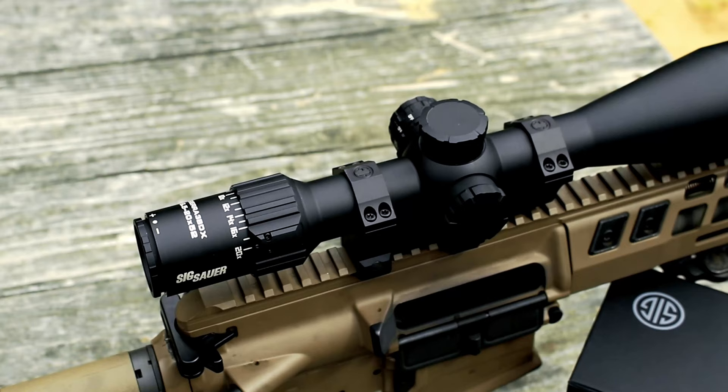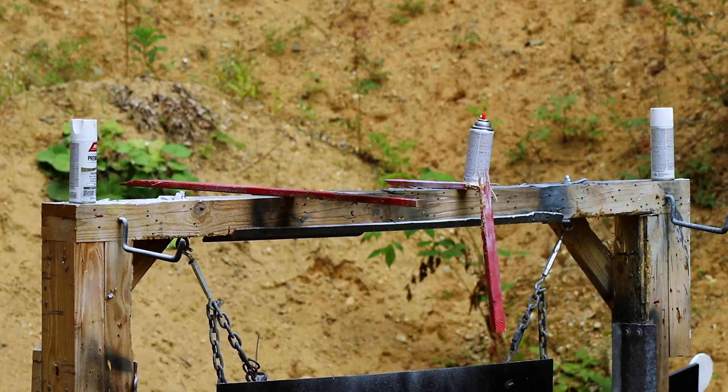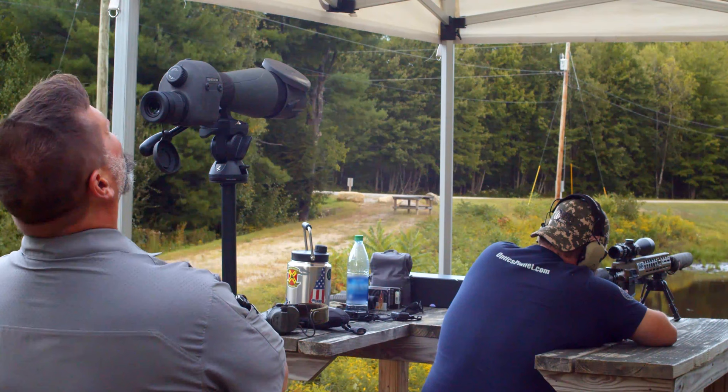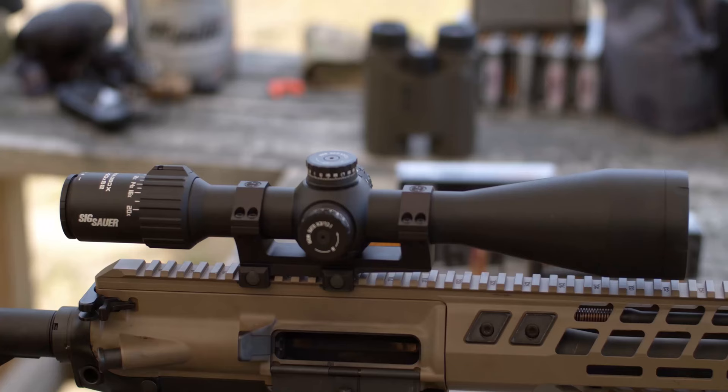So guys, I want you to just think about what just occurred. Three individuals, three totally different individuals, shooting on a gun that you haven't had much time on. It's not your gun, it's not fitted exactly to you. And we're shooting at a two and a half inch wide spray paint can at 758 yards. It was a little bit of a fishtailing wind and a little bit of deviation, but it's two and a half inches wide, and you had success using the BDX system on that narrow target.